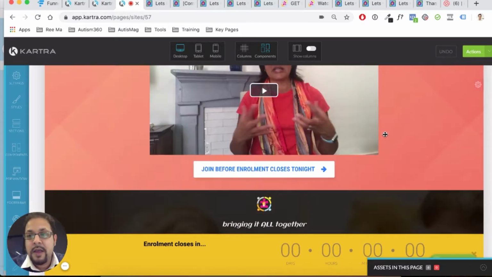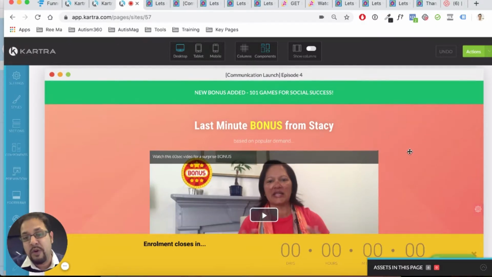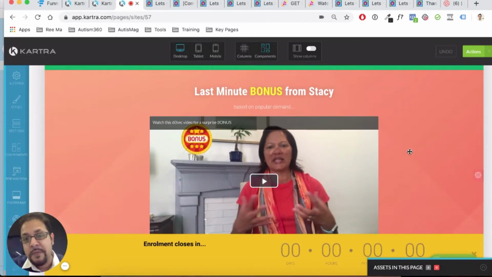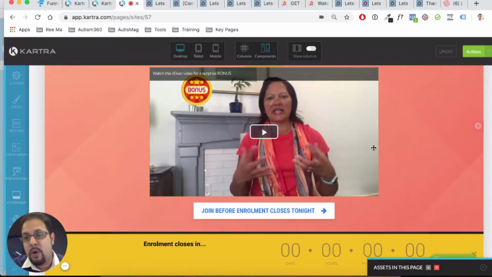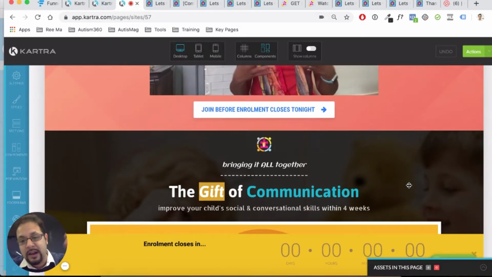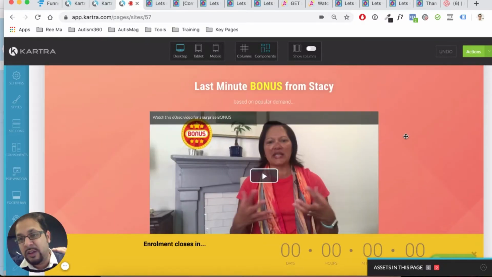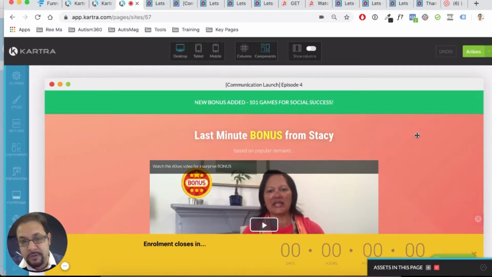And all these sections, for example, we are talking about 2 bonuses. So for the first bonus, they just get a banner. The second bonus is a totally new module. So that takes up the whole section on top of the page, and a direct CTA to go ahead and close the cart. Right. And then comes the rest of the content. So the main content is actually pushed down. And all these activities start happening 36 hours before the cart closes.